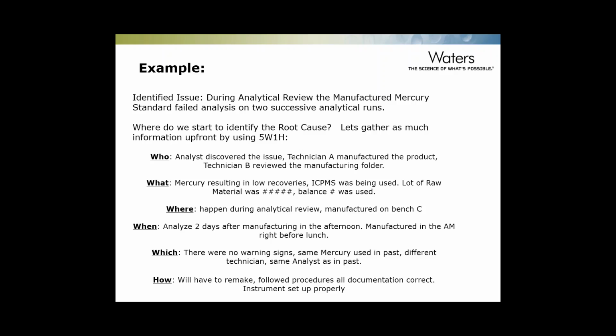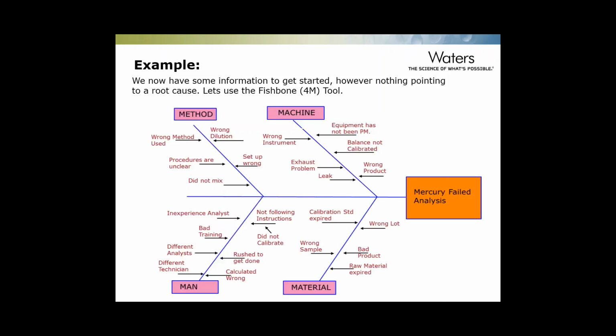So again, the 5W1H is a great tool to help start uncovering possibilities. It's giving you the details behind the problem. It's not pointing out what your issue is, but it's giving you an understanding of the issues surrounding it. Okay. So the next step would be, okay, we identified that. Let's get our subject matter experts, let's get our team in the room.